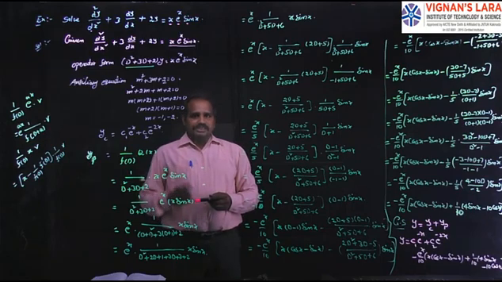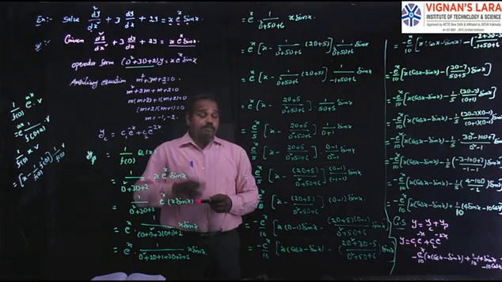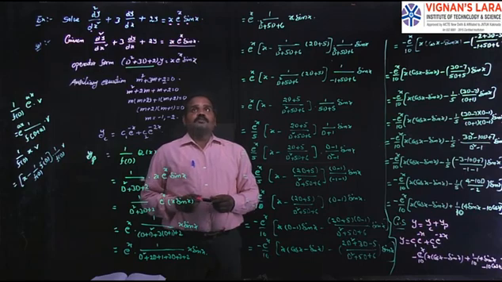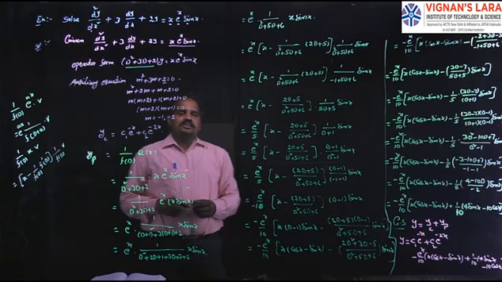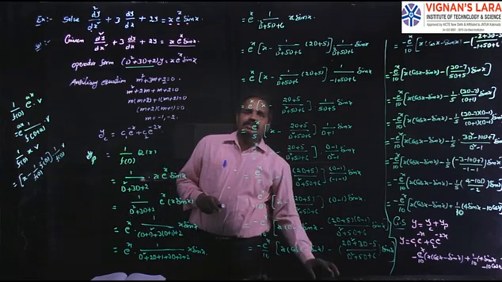So in the next session we will go through the general method of the form. That means, when the right hand side is not in any of these cases, how we solve it, we will learn in the next class.